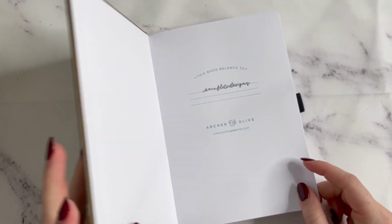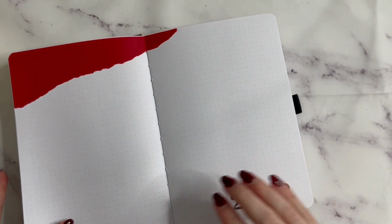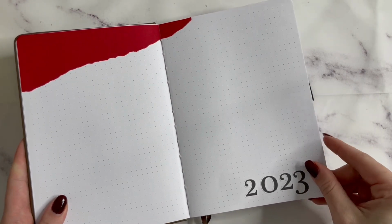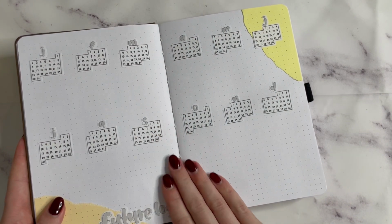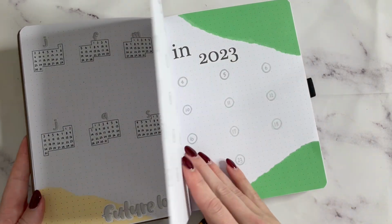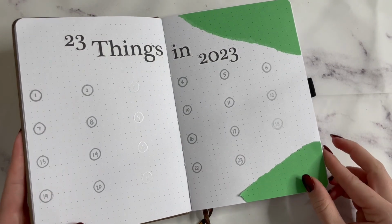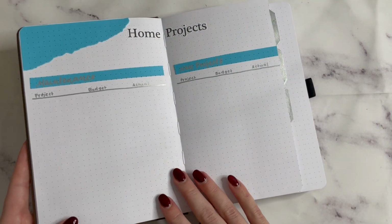And here is a final flip through of my 2023 setup. I hope you all enjoy it. I did make this a pretty simple video, and this is very beginner friendly. There's a lot of very easy decorative items, because you literally just tear a piece of paper and then stick it on your page. I try to keep it very, very minimalist, except for the scrap paper accents.